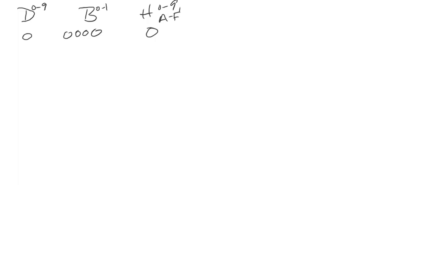Then we know that hex is base 16. So you want 16 numbers going down this way, and that basically determines how many lines you're going to have in your table. Now remember 0 through 9, but then we also have A through F. All of that would be 16 options, different characters, representations of hex.